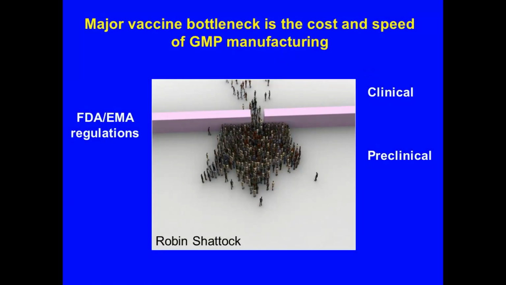When we make a SOSIP trimer, Heather Desire assayed it for us, and there is no disulfide bond scrambling in SOSIP trimers. And that's why they assemble properly, because they're regular structures and they pack. So we're enriching for the regular proper structure. So we can make these things in vitro, but the major vaccine bottleneck is the cost and speed of manufacturing GMP proteins. So we may have a lot of proteins that we can make in the lab, but getting them through the FDA and EMA block to get them into human clinical trials is a major issue.